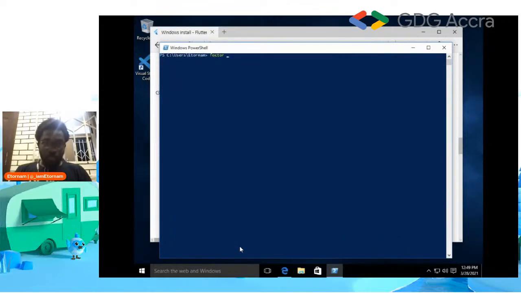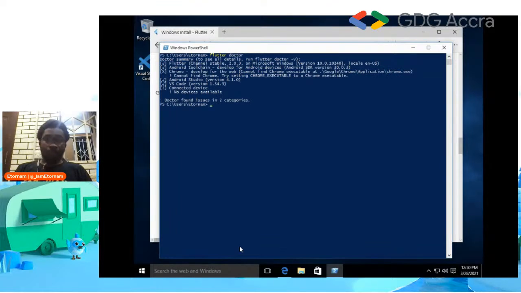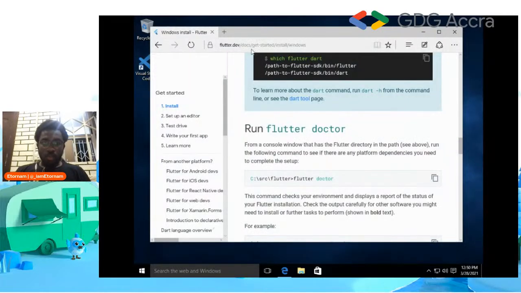Let me run the Flutter doctor again. Okay, so now the Android one is checked, but I don't have Chrome, so I don't think I want to install Chrome. Oh, let's see how it goes.